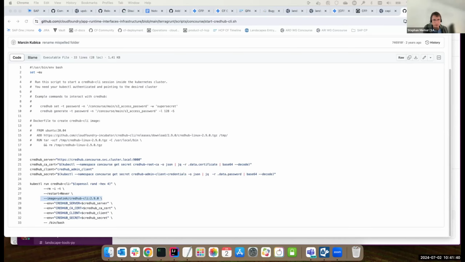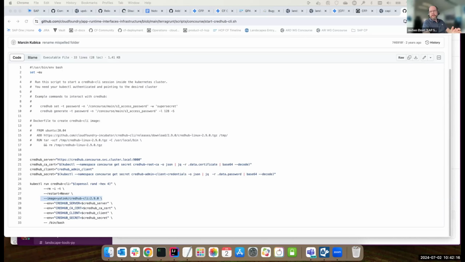Then for the CredHub CLI image, would it be an option that we open a ticket on the CredHub CLI project and ask for such an image, so that we do not get another private unmaintained image? I think that would be the best approach, if the image comes from the CredHub team itself. You could use the CF deployment Concourse tasks image. I guess it has all the tools you need. Could give it a try.